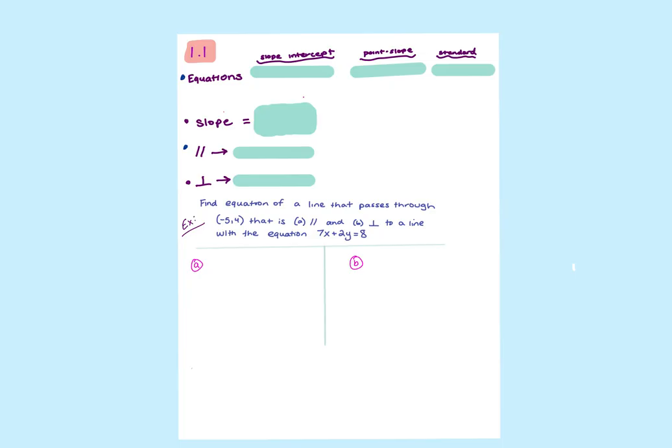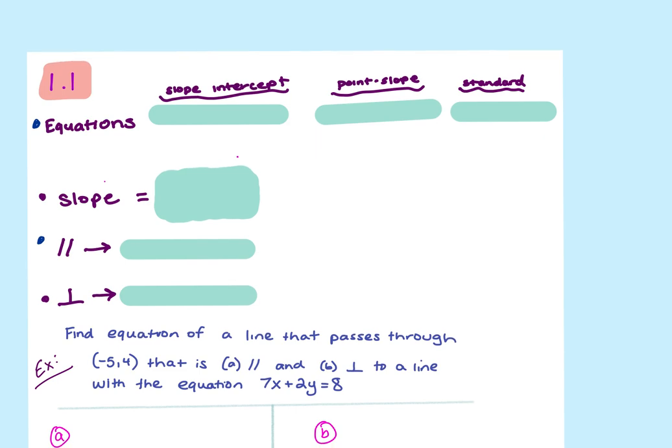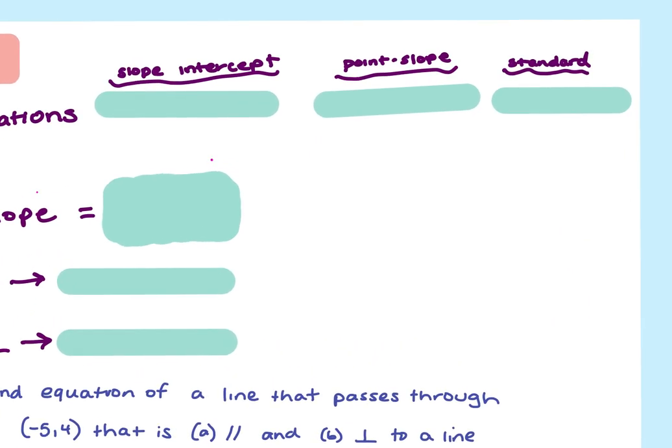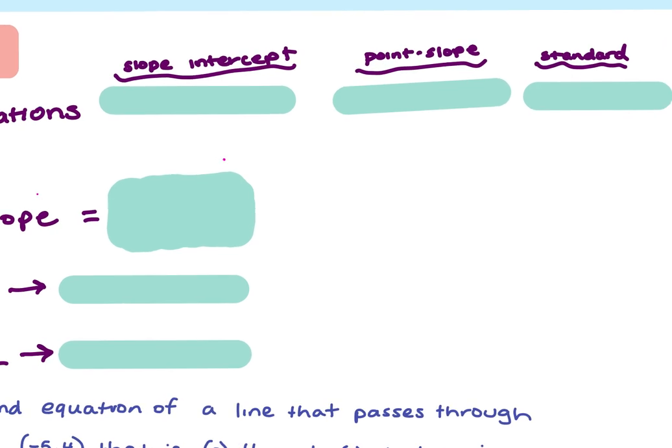Okay, then we got into 1-1. So those first two sections were on your quiz, then we got into 1-1, which is the graphs of lines, the slope of lines, all that stuff. Okay, you obviously need to know the 3 forms of the equation of a line. The most common, and the one that you will answer in unless you're told otherwise, is slope-intercept, which is y equals mx plus b.